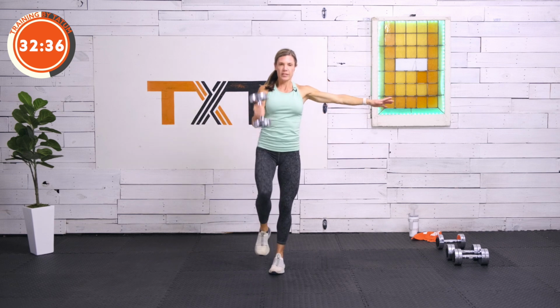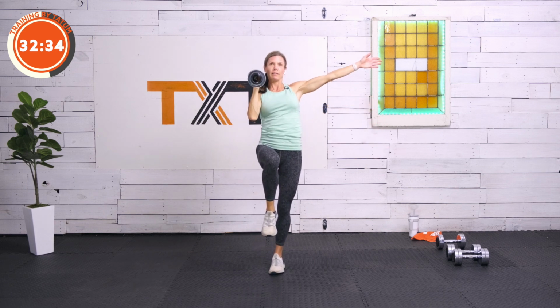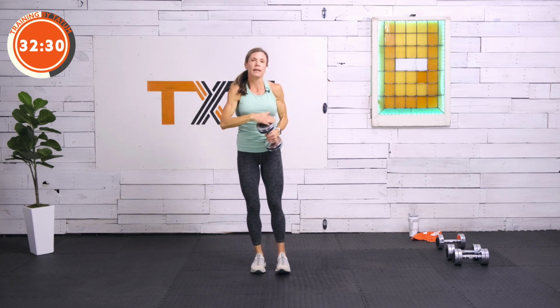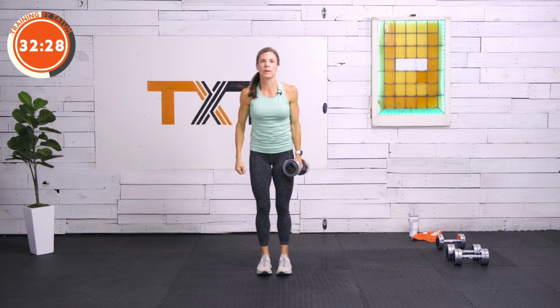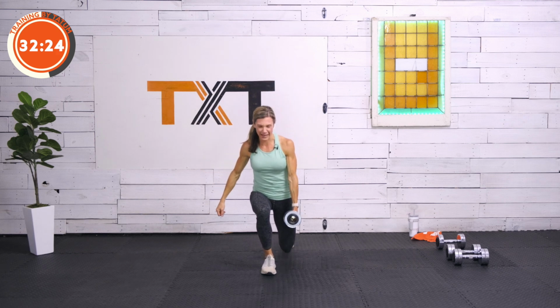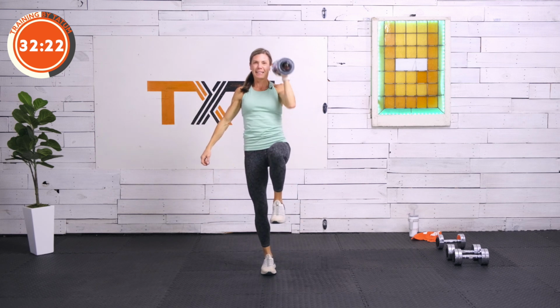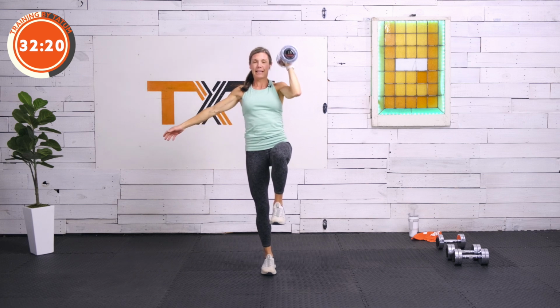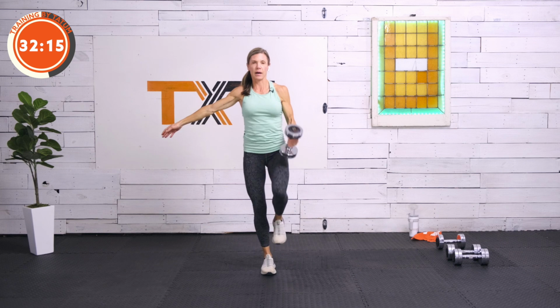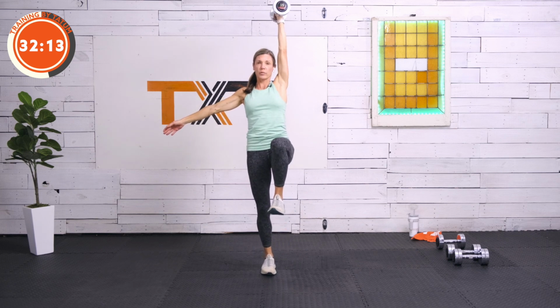We're gonna go to the other side here. Find that balance. 3, 2, and 1. Awesome work. Left hand, left leg's going back. 3, 2, and 1, let's see if we can find balance on the other side. Not my best side. Oh, but we got it today. All right, there you go. Step back, come up, curl to press.